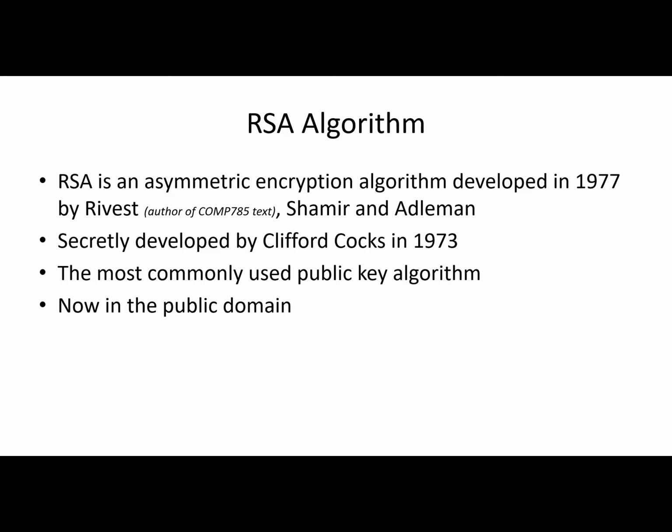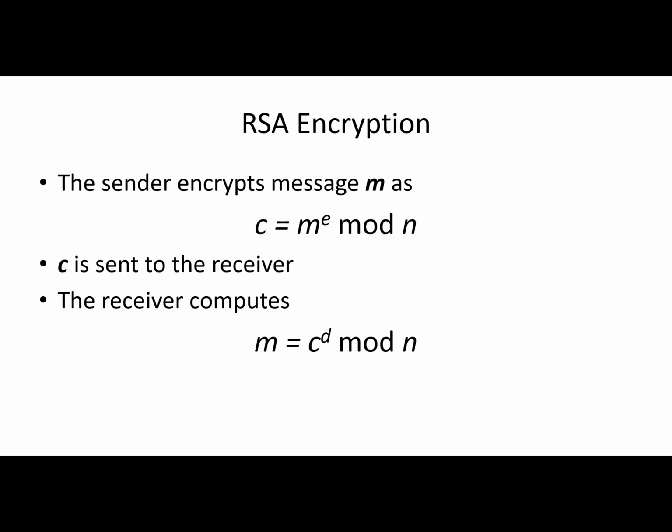And so it's the most commonly used public key algorithm. There are a couple others, but this is the one that's used very widely. And they had a patent on it for a while, but their 17 years ran out. And now it's freely available, so anybody can use it. And it's used a lot. Here's the basic concept. Many of the algorithms use this basic arithmetic.